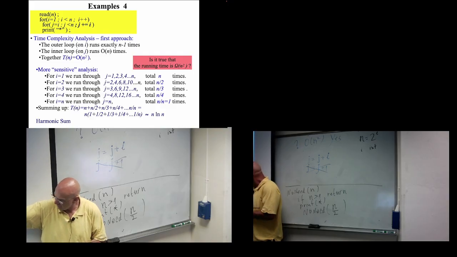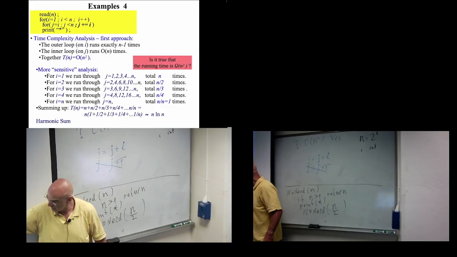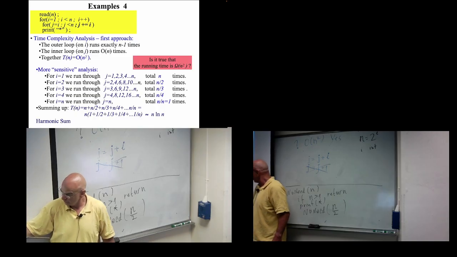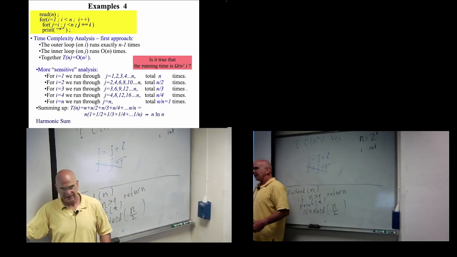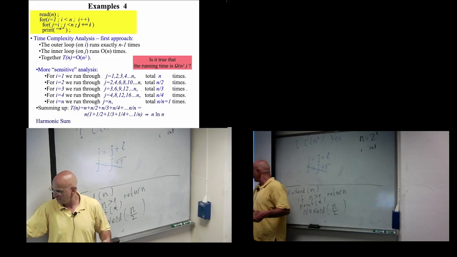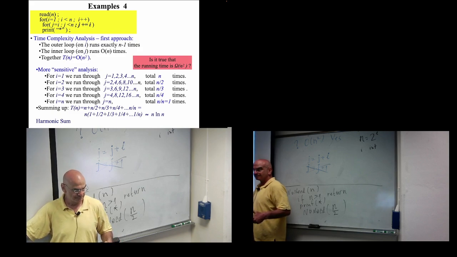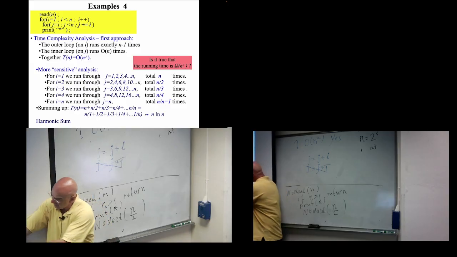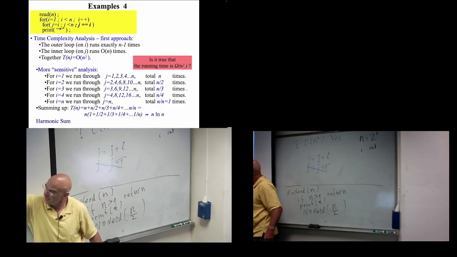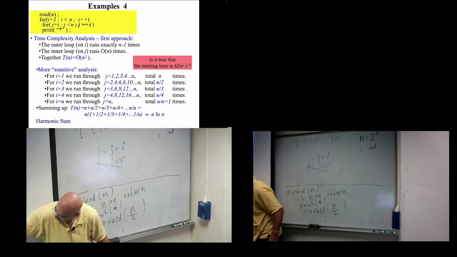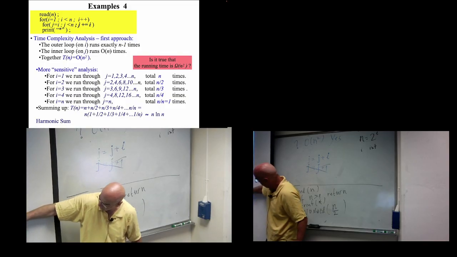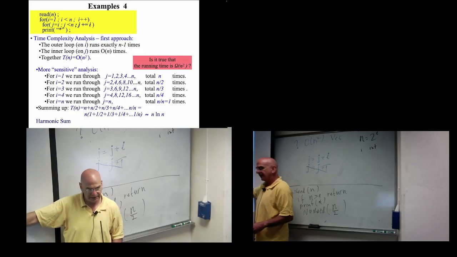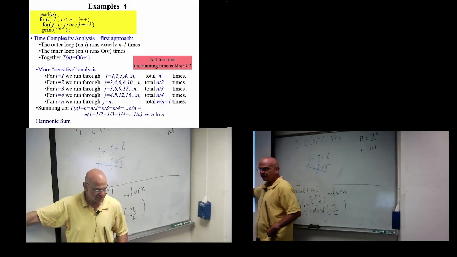Okay, one more, i equals 4, then j will jump to 4, 8, 12, 16. How many numbers that are divisible by 4? Every fourth number is picked, so n over 4. Dot, dot, dot. Now finally, my last loop, i equals n, so I print n over n, only 1 star, asterisk.